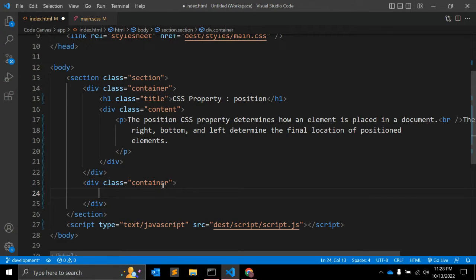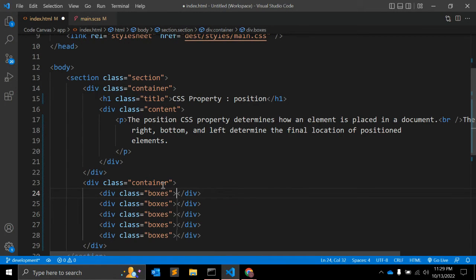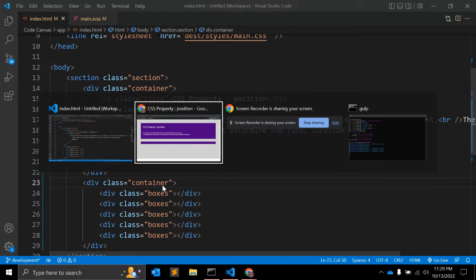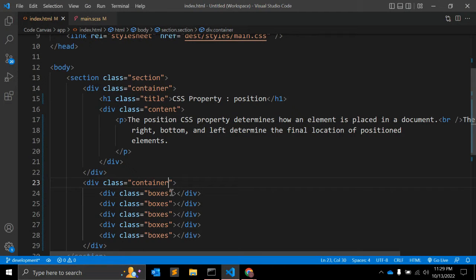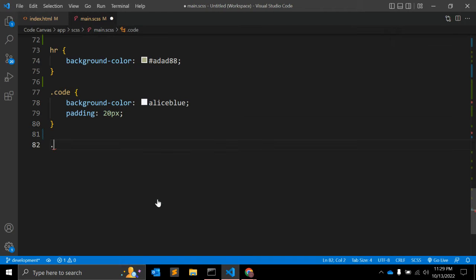In the container I will add, let's say, five more divs as boxes. Now let me add some CSS. So we have a container. Let's start creating some CSS.